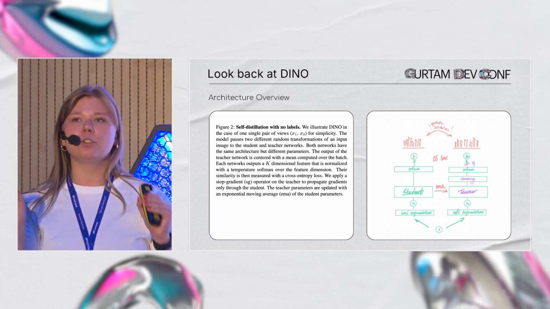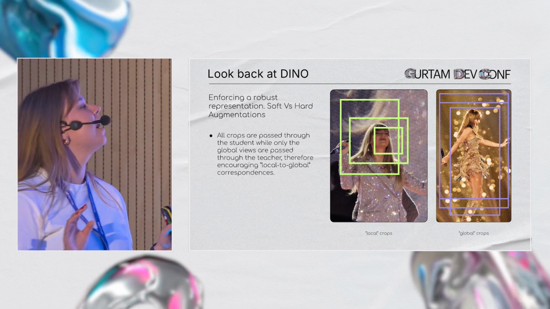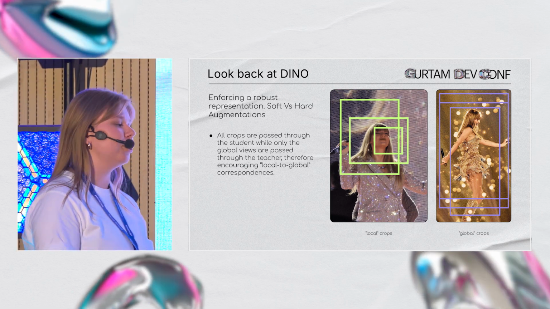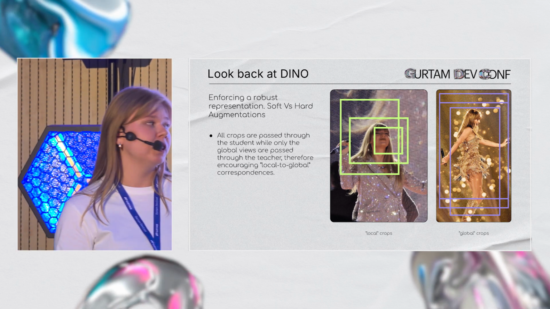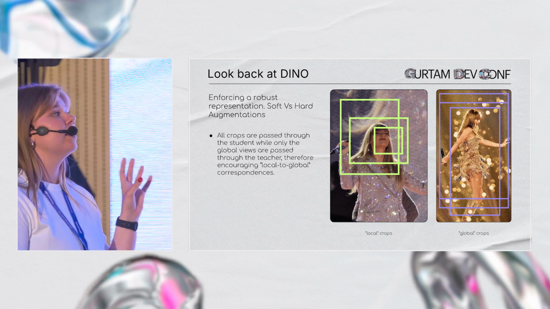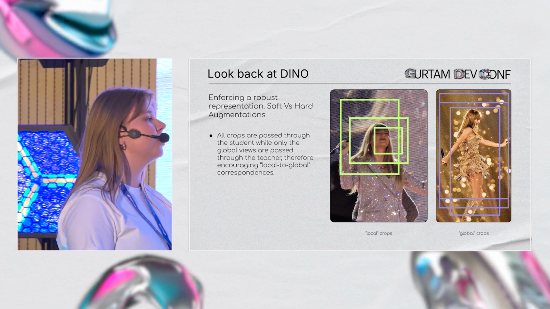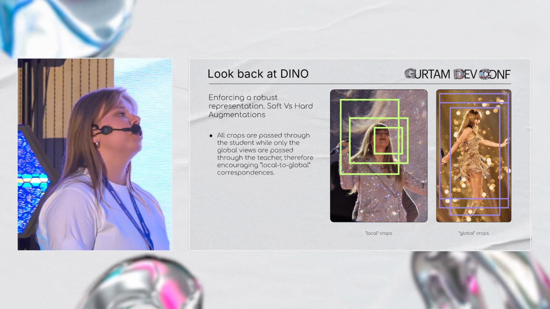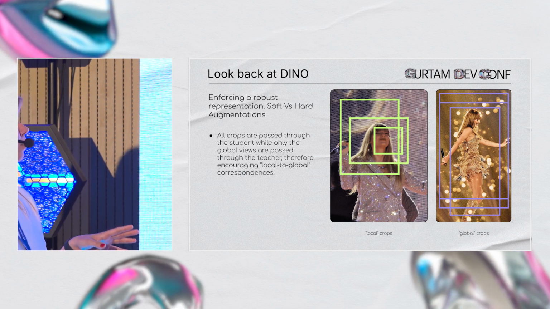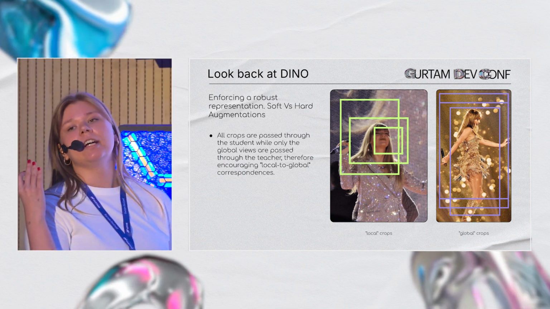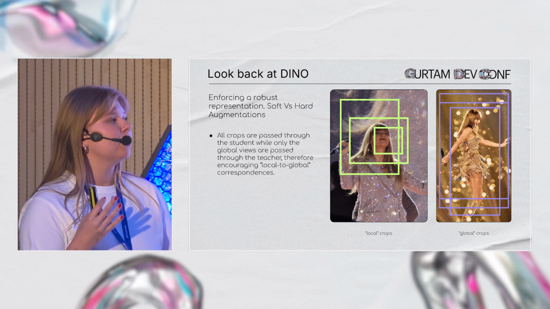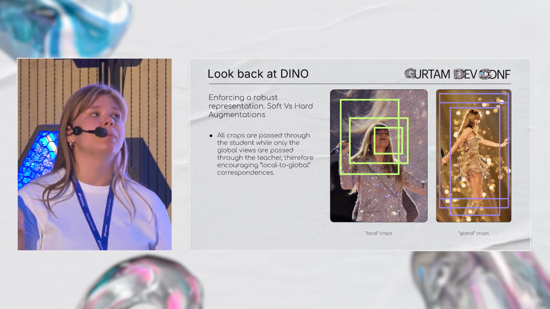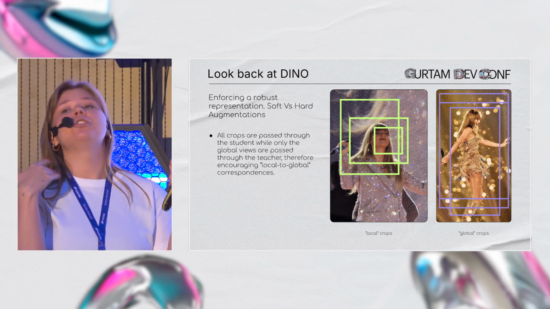And remember how I told you about amazing pixel level understanding? That's how they achieved it. They were using this different set of augmentations, and for images going through the student model, they were cutting most of the image, leaving only 30–40% of it, called local crops. And for the teacher model, they were leaving 70–80% of the whole image. By utilizing that approach, they enforce local to global correspondence, because imagine such different views of an image going through two separate networks, and then they want these features to match.